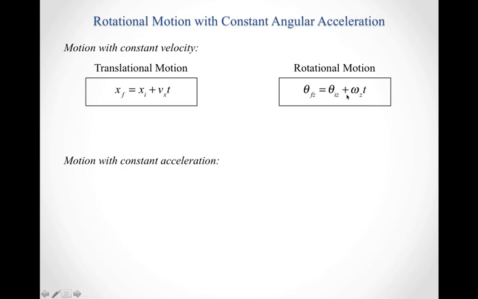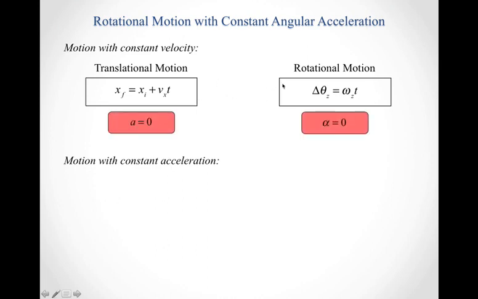For our rotational motion problem, we're very, very rarely interested in the actual angular positions. Instead, what we're almost always more likely to be interested in is the angular displacement. And so we'll just go ahead and rewrite this equation right up front in terms of the angular displacement. So we have one equation that describes translational motion with a constant velocity, one equation that describes rotational motion with a constant velocity. And again, these equations only work if the acceleration is zero. So here, our linear acceleration is zero. For our rotational motion equation, our angular acceleration has to be zero.